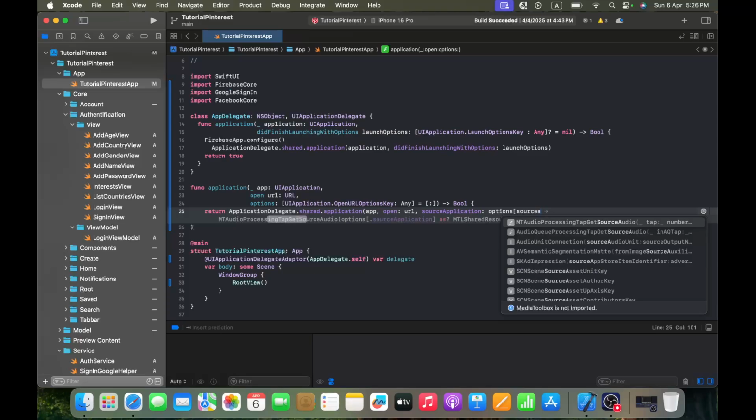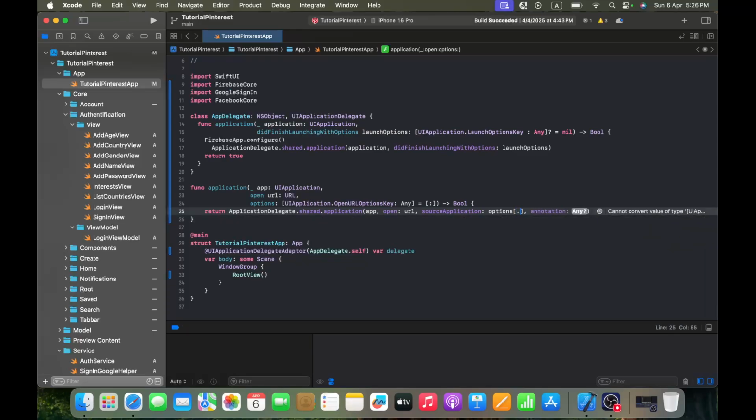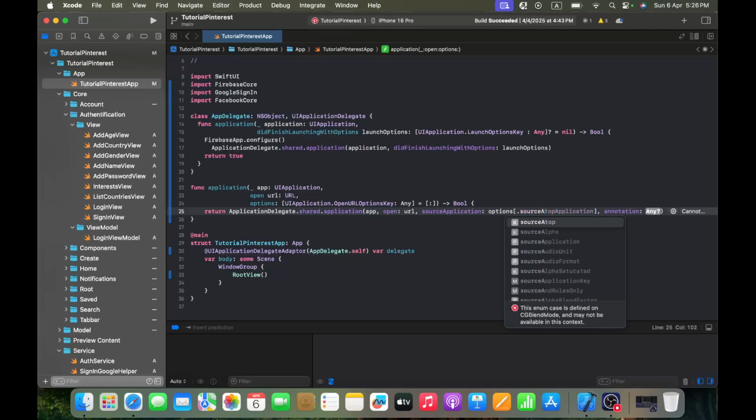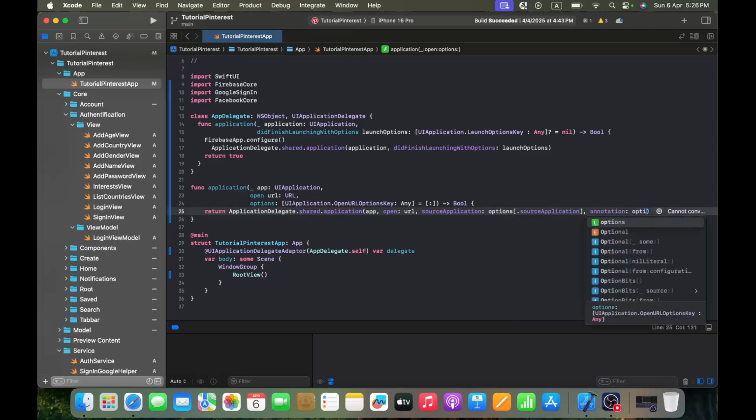Oh, by the way, for some reason, or dot source application, and for annotation it will be options and also dot annotation.